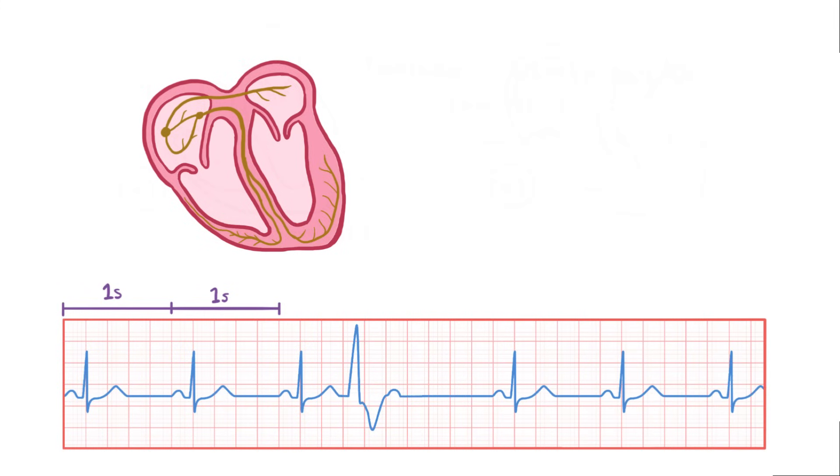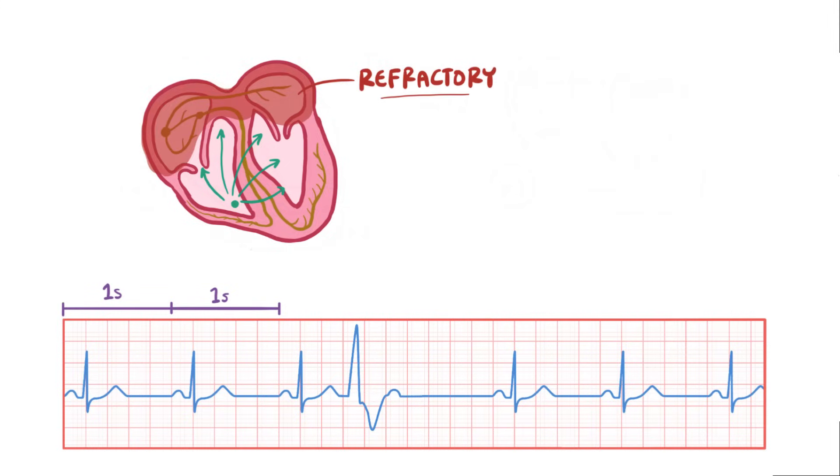Alright, so let's say that the heart is cruising along at about 60 beats per minute, which means that there is one second between P waves and QRS complexes. All of a sudden an ectopic focus in the ventricles fires off, which contracts the ventricles and that wave of depolarization tries to travel up to the atrium. But since this happened so close to the previous depolarization, the atrium is still in its refractory period, so the wave gets stopped at the AV node.